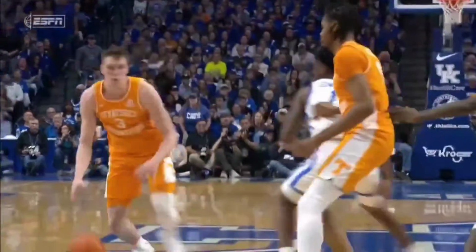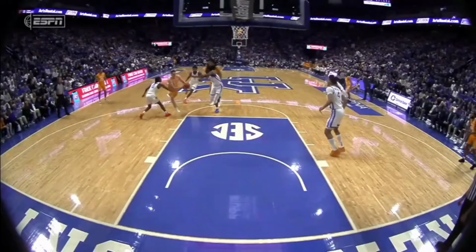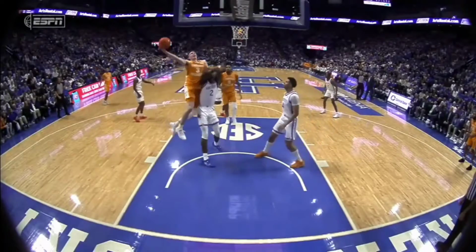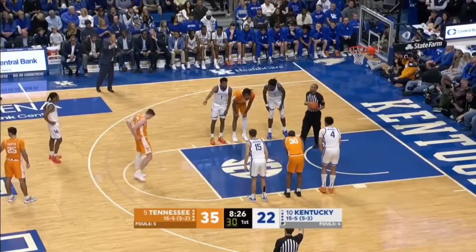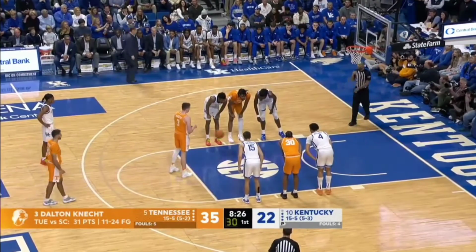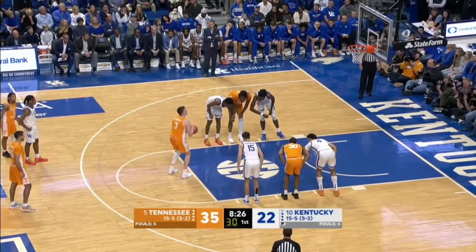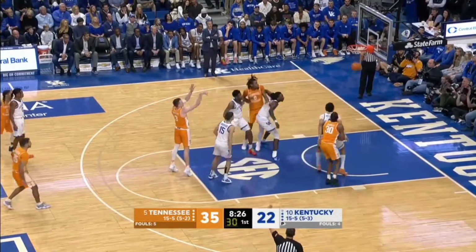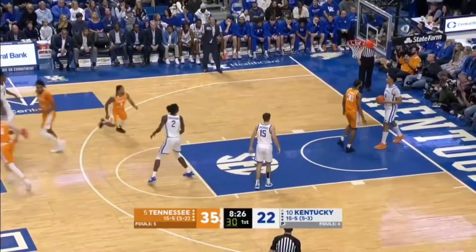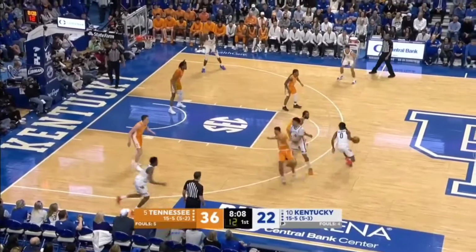I just talked about he is a long finisher, explosive, physical at the rim. And this kid, you put him in ball screens and Edwards just jumps for some reason to that wrong shoulder and just opens up. He is a high usage player. He takes 32% of the shots when he's on the floor. And his Tennessee team has struggled when the others just stand around and watch, and that was the case against South Carolina.